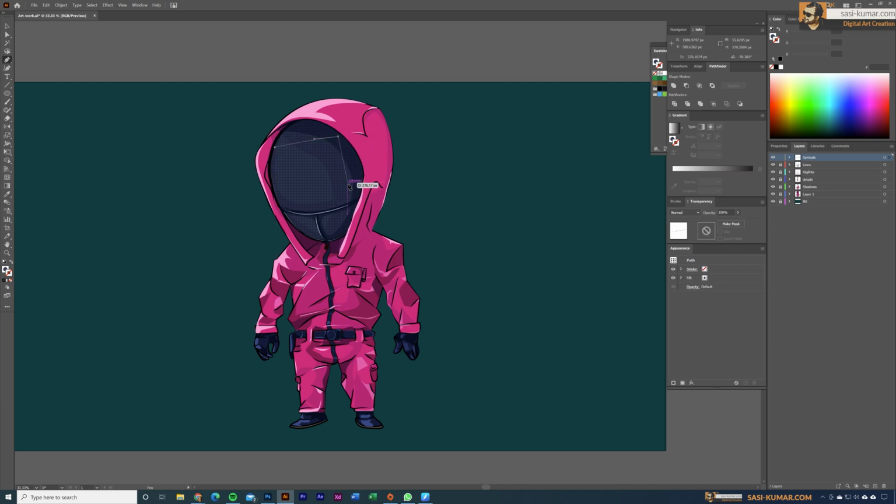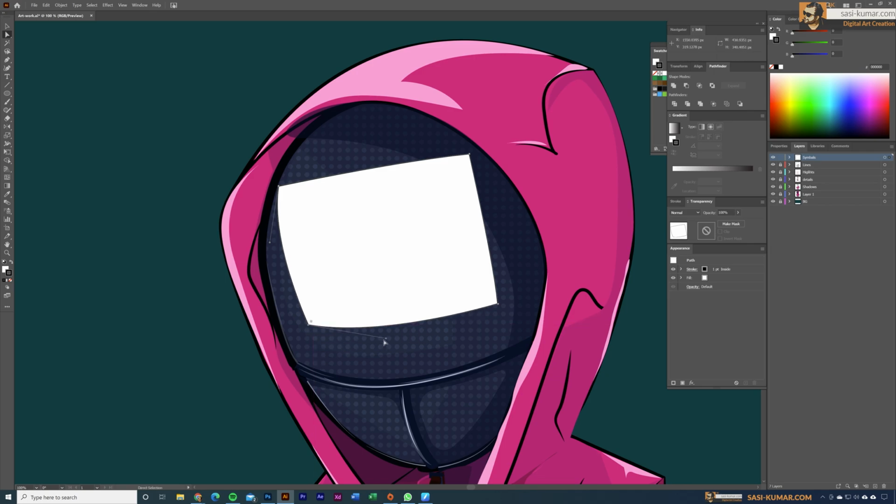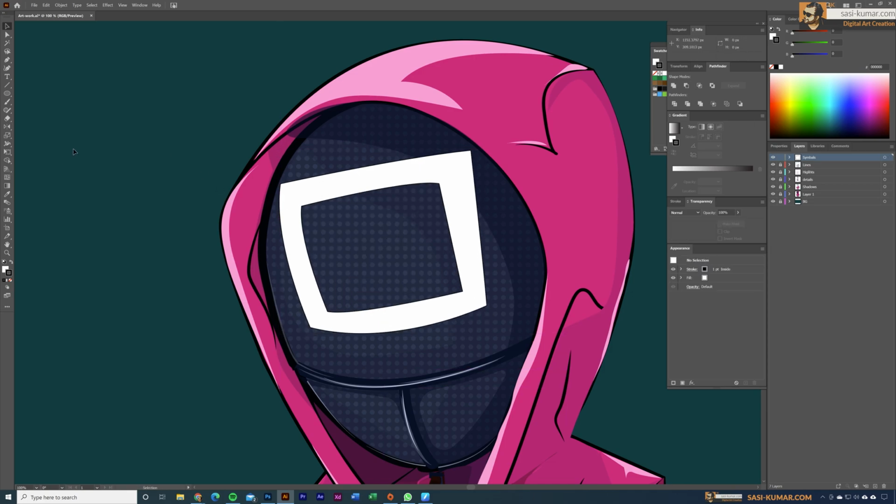Again, going to choose the pen tool and draw the rectangle. No need to be perfect, but you need to stick to the 3D shape. Okay, first with the outline of the rectangle, and then we can draw the inside part. So we will have that rectangle symbol shape, and we can delete the center portion using the pathfinder tool. For this symbol also, I'm going to decrease the opacity to maybe 85, 75 and change the blending mode to screen.